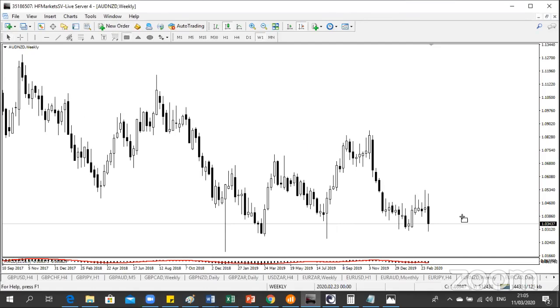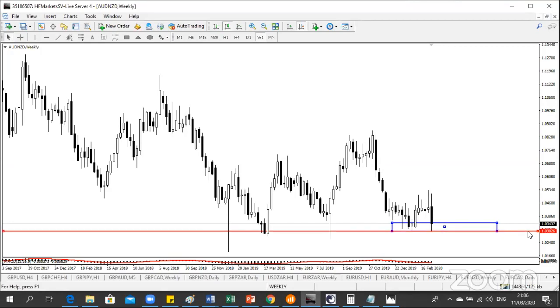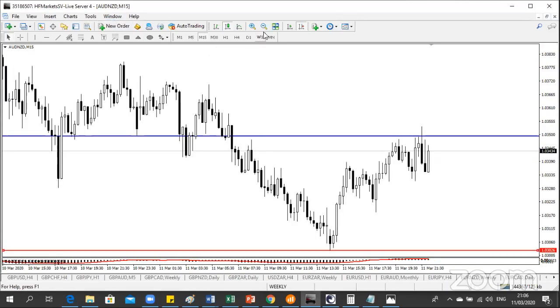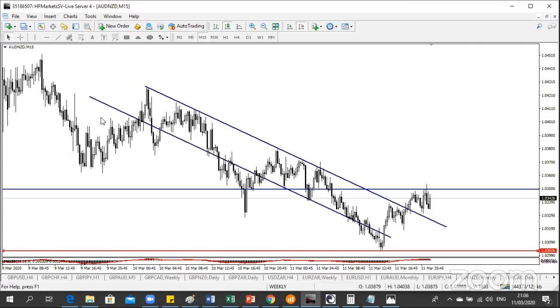Look at it. This is your divergence. This is your engulfing candle. This is your demand zone. Right? So you go to 15 minutes, which is from weekly. So this is where we are on weekly. And if you go on weekly, yesterday night, we were told to look for wedge. Does this look like wedge? Yes or no? 1, 2, 3.